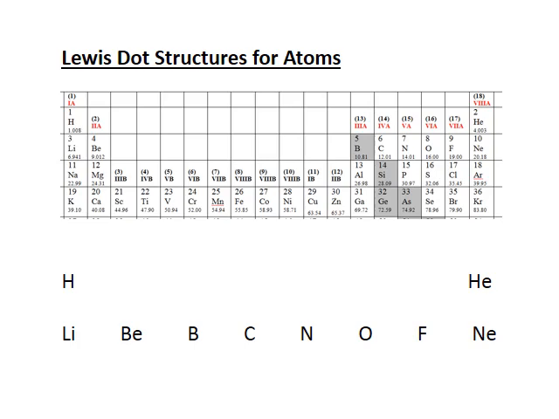Lewis dot structures are based upon things we already know. In the first period of the periodic table we have hydrogen and helium, and the only orbital available to them is the 1s orbital. In the second and subsequent periods, all elements will always have an s subshell and a p subshell. The s subshell contains one orbital; the p subshell contains three orbitals. The p can hold six electrons, the s can hold two.